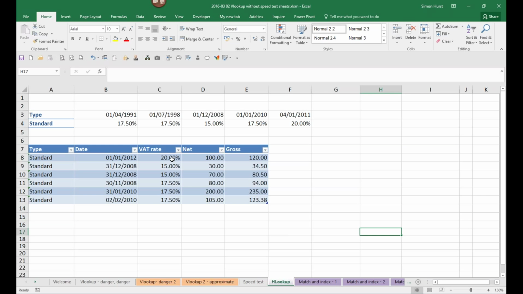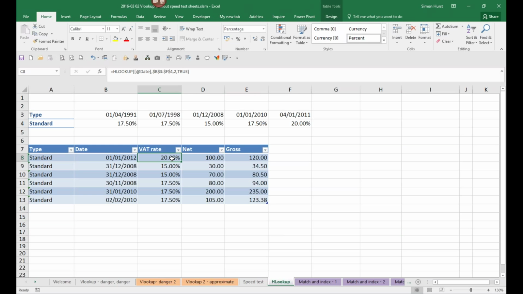We've got a series of dates, and we're using HLOOKUP in its approximate form, just like VLOOKUP. It has an exact and an approximate form. We're using the approximate form to find out which VAT rate is used for a particular date.